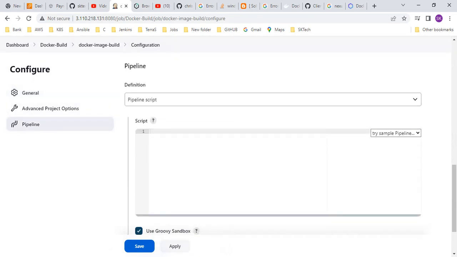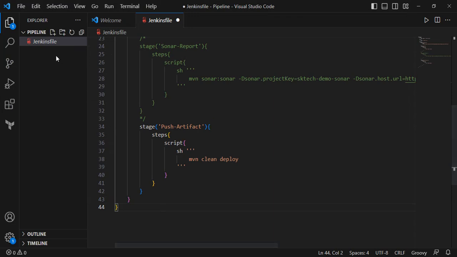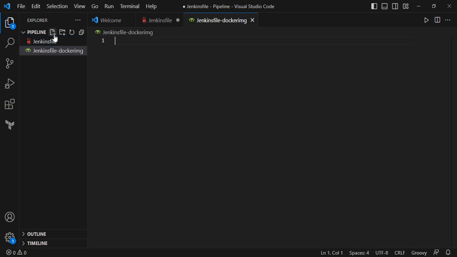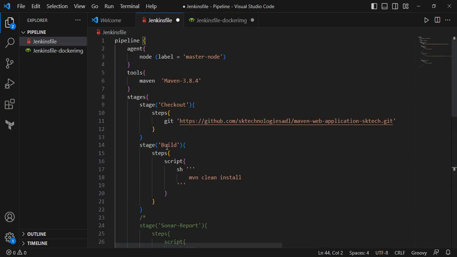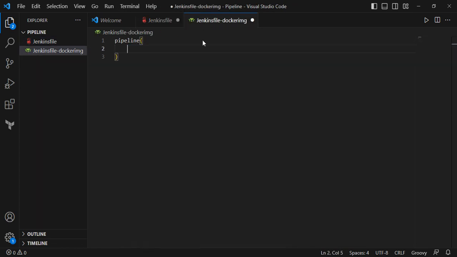Okay. So let me write in the same file. Let me take Jenkinsfile-Docker-image. So for this Docker image, as usual, you can go with the pipeline script, pipeline, curly braces. Okay. So agent. Better, you can copy from the agent, the same thing on the right. Agent, this one. Okay. Agent.